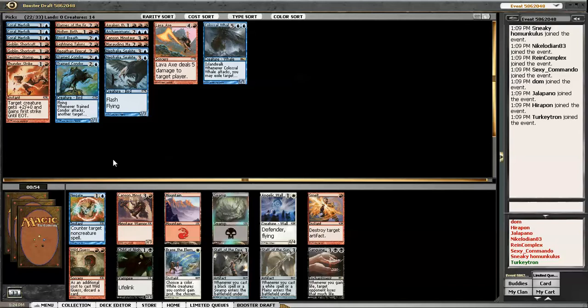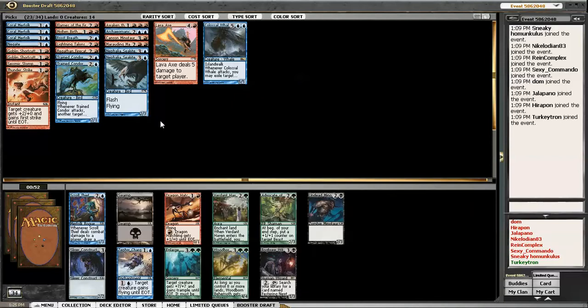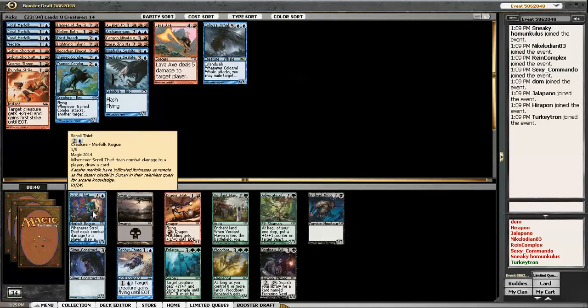These packs are horrific. There are not even any good cards in other colors. I mean, there's this Child of Night, but that's about it. I'm just gonna pick up a Negate here, I think. Maybe just a Minotaur. No, let's just pick the Negate. No Scroll Thieves. I would really like... There we go! Ha! As I said it. Scroll Thief clearly the best here.